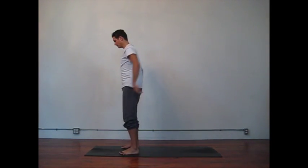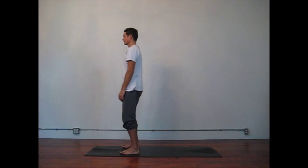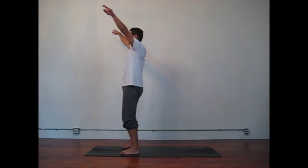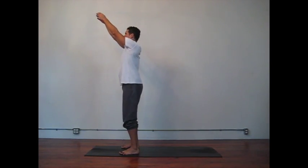Good. We'll do the forward folding practice, Uttanasana. So feet are hips width distance apart. Again, relax down. Feel the feet. As you exhale, you notice the feet touching the mat. And as you inhale, the arms effortlessly come up with just a sense of rebound.